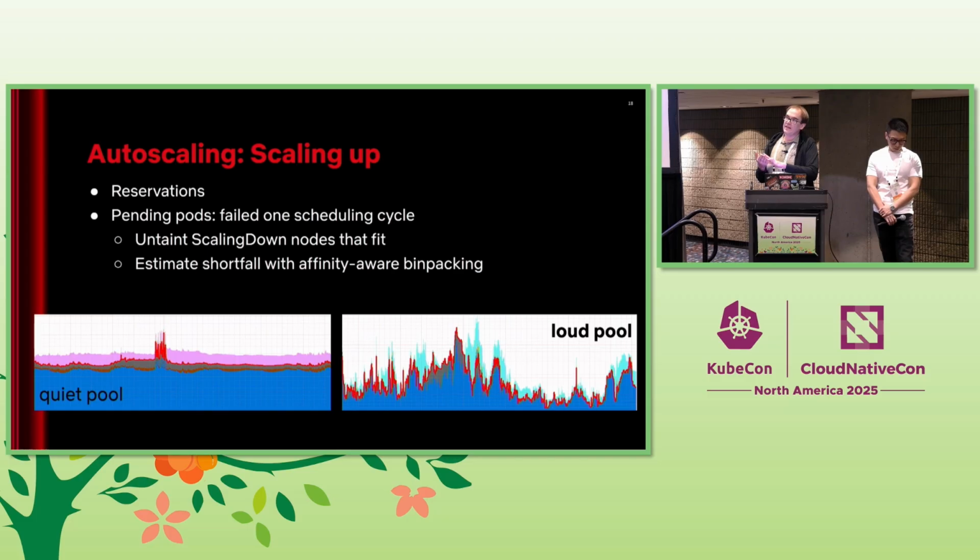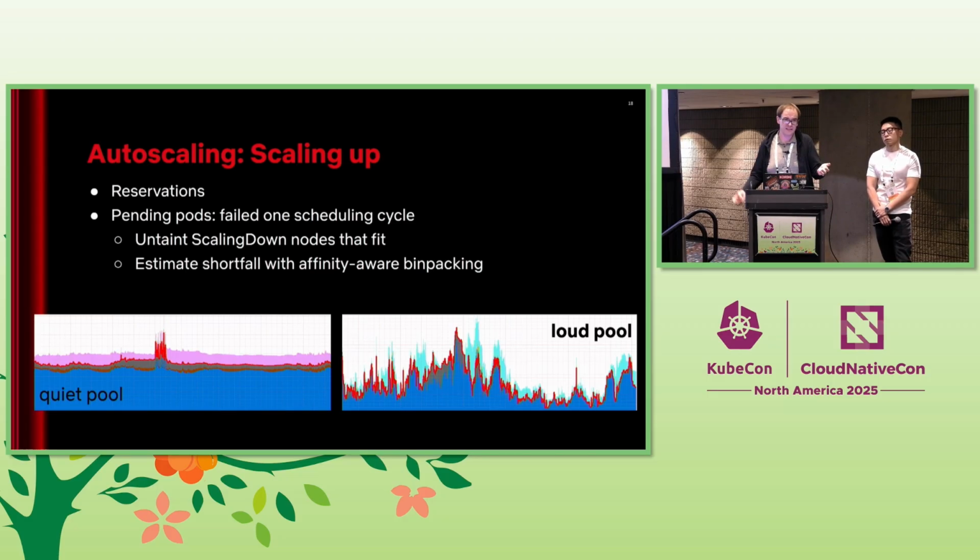Or if an elastic pod, oh shoot, I just realized I may have missed borrowing. I don't remember. The idea is we can allow elastic pods to run on reserved capacity. It's kind of like borrowing that capacity, and then we realize that we have that shortfall. We scale up the reserved space afterwards when we see that there's a shortfall, and that can cause the scale up through a reservation. We only allow that, it's worth pointing out, for nodes that we know we can make up the difference later. So for example, if it's a difficult to obtain GPU type, we don't allow borrowing in that case.